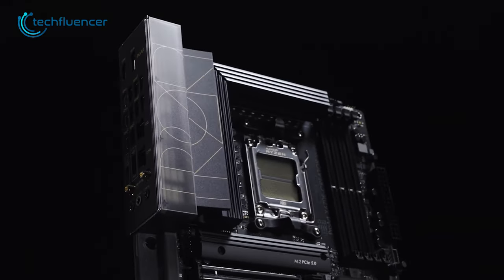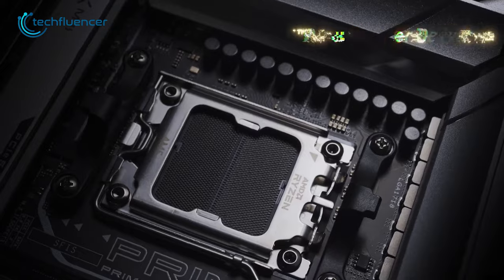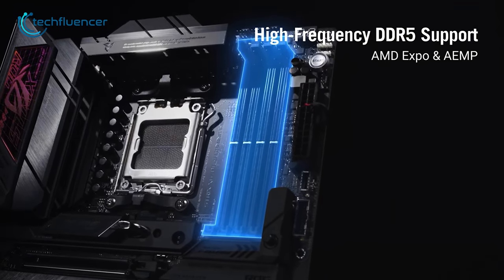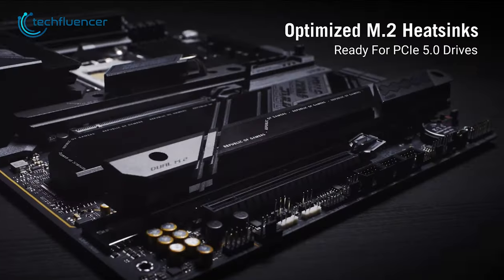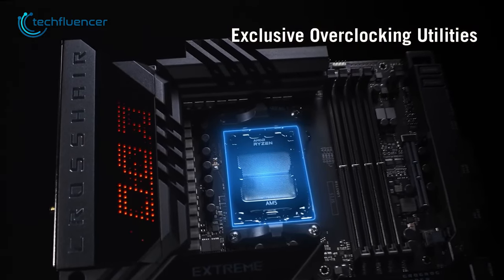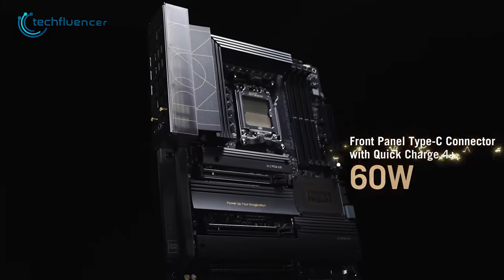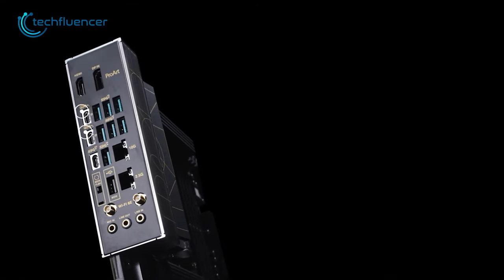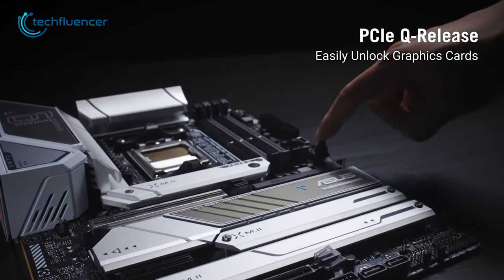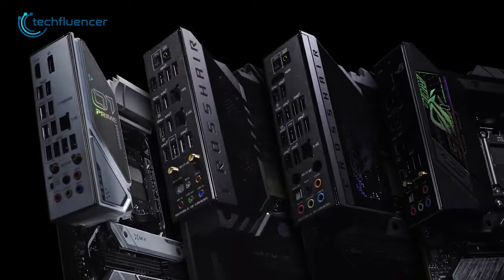Finally, those who want the best performance and a good feature set should take a look at the ROG Strix X670E-E from ASUS. It is a highly impressive motherboard designed to accommodate the high-performance Ryzen 7000 series processors. Full DDR5 memory module support and optimized M.2 heatsinks ensure the motherboard can keep up with the latest components, providing faster data transfer rates and improved performance. The built-in overclocking feature with the dynamic OC switcher and CoreFlex allows users to push the processor to its limits while maintaining stable performance. Dual USB 4.0 ports and Wi-Fi 6E support make it ideal for gamers or content creators who demand high-speed connectivity, and the PCIe Q-Release feature allows easy unlocking of the GPU. For a powerful processor like the Ryzen 9 7950X3D, this motherboard is undoubtedly a great investment.